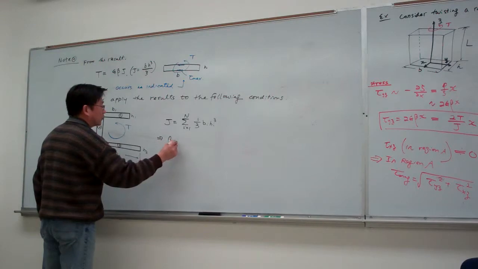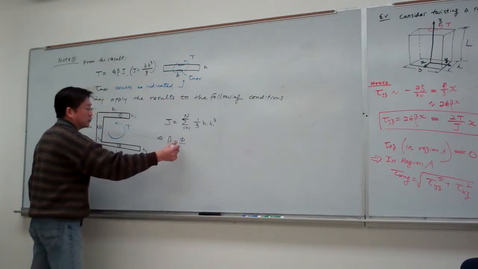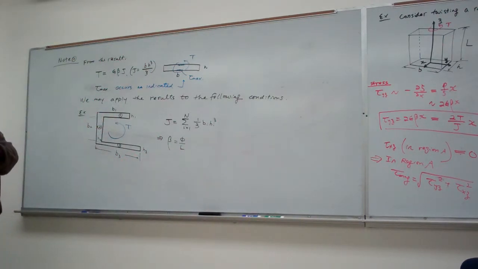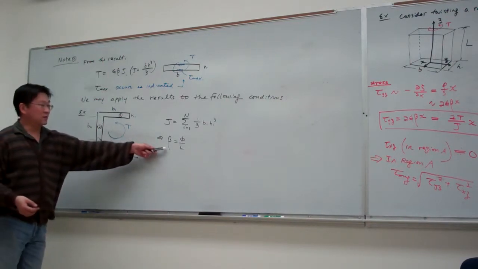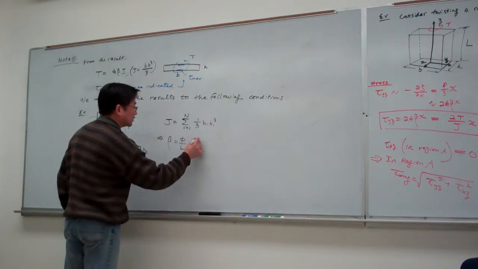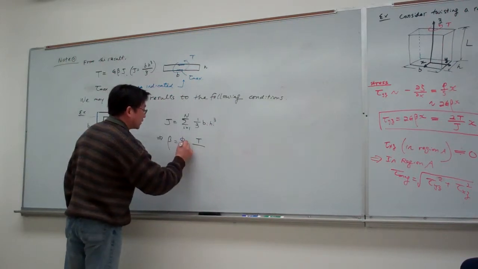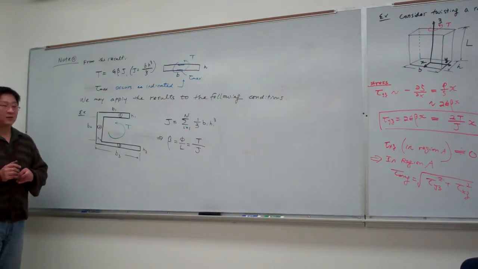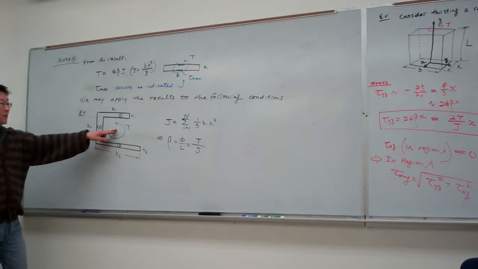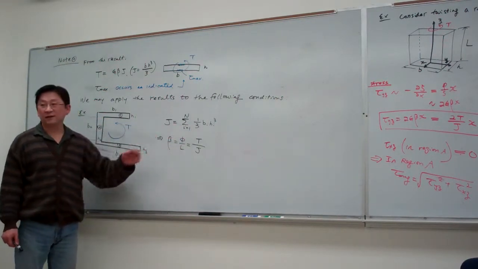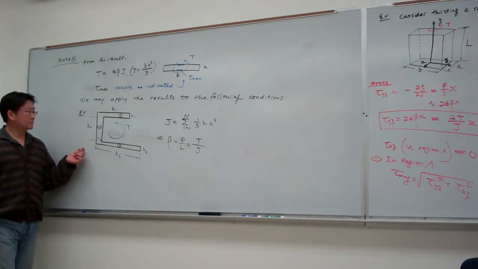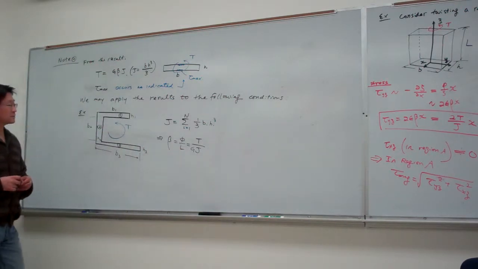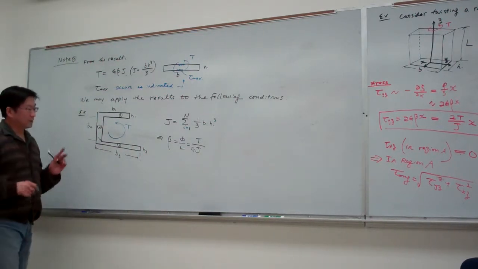Therefore, the beta, by definition, is the angle of the twist per unit length. And this is L. So for example, if this would be protruded from the board by certain length L, you can predict this unit twist angle. That one basically is equal to T divided by G J. That's it. T is a number that will be given. And you can calculate J, and that is geometrical information. Shouldn't there be a G mentioned? Oh, yes. G. Yes, thank you. Okay. This is the first result.